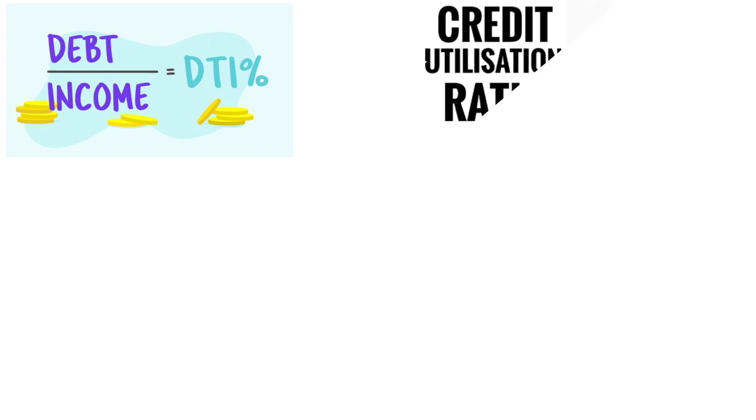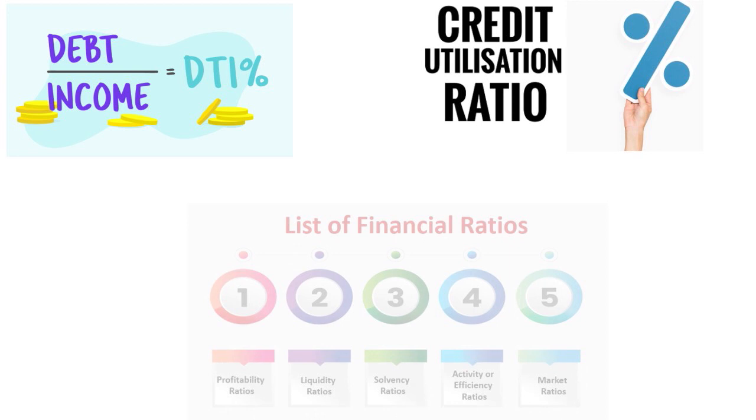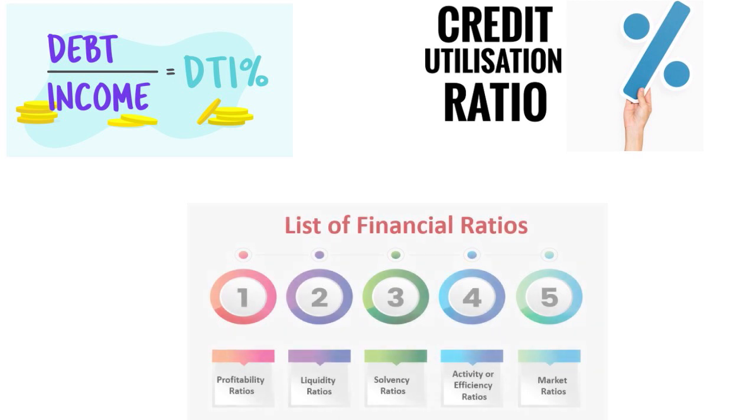You also want to pay attention to your credit utilization ratio, because if you're trying to get a business credit card with soft pull and a high limit at that, you want to pay attention to your current credit utilization ratio. When we talk about credit utilization ratio, we are talking about revolving lines of credit, aka credit cards and lines of credit. Those are really important. And then you have the actual financial ratios that credit card issuers and lenders pay attention to when it comes to analyzing a business credit card application.